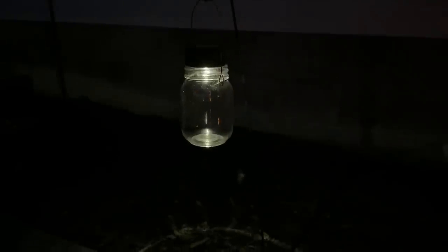They're absolutely gorgeous. If you take the plastic piece off it still gives off a really nice light and a beautiful glow on the ground. Once you decide if you want the plastic piece or not, make sure to permanently glue the solar light to the mason jar. And you may want to put a bead of silicone around that to prevent any water from getting inside of the mason jar.